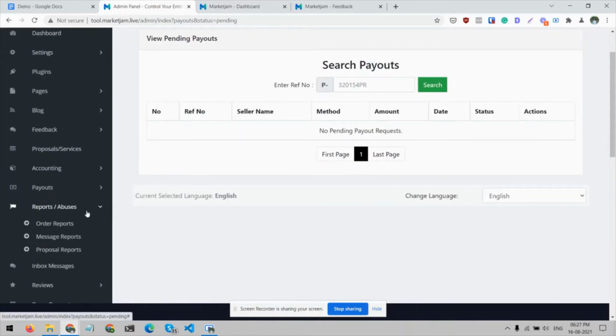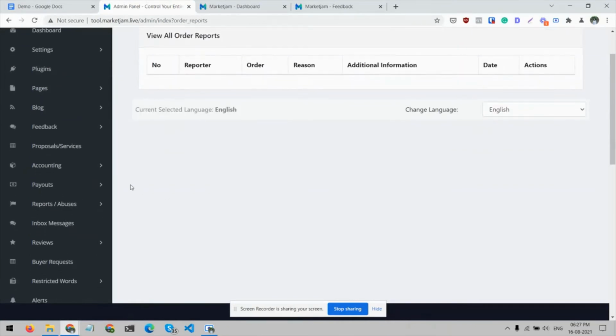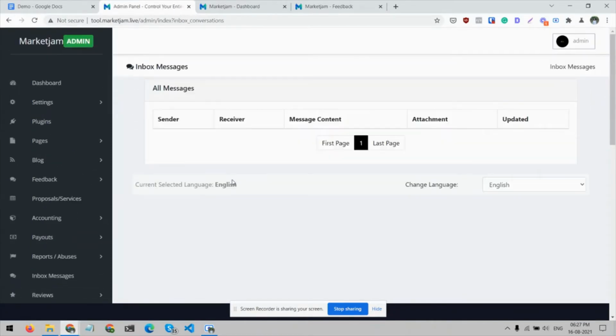And reports and abuses: if there are order reports, you can see them in case somebody is not happy with their order and reports it as abuse, or some seller reports it as abuse. You can see everything over here. Inbox messages are all the messages any seller sent to you.